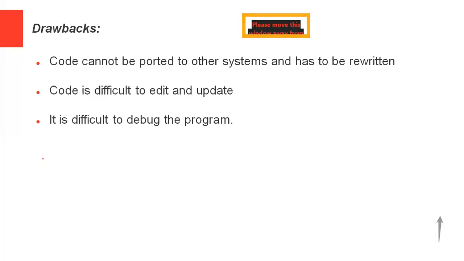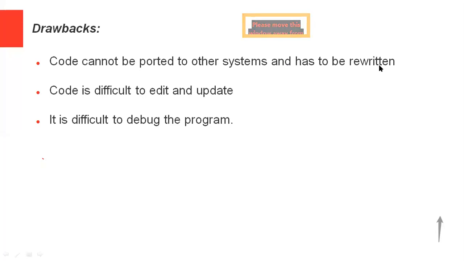Okay, so portability means when a program written on one system is taken to another system, that portability is not supported. The program we wrote has no portability. We can execute a particular program only on the system where we wrote it. So it does not support portability. Code cannot be ported to other systems and has to be rewritten.